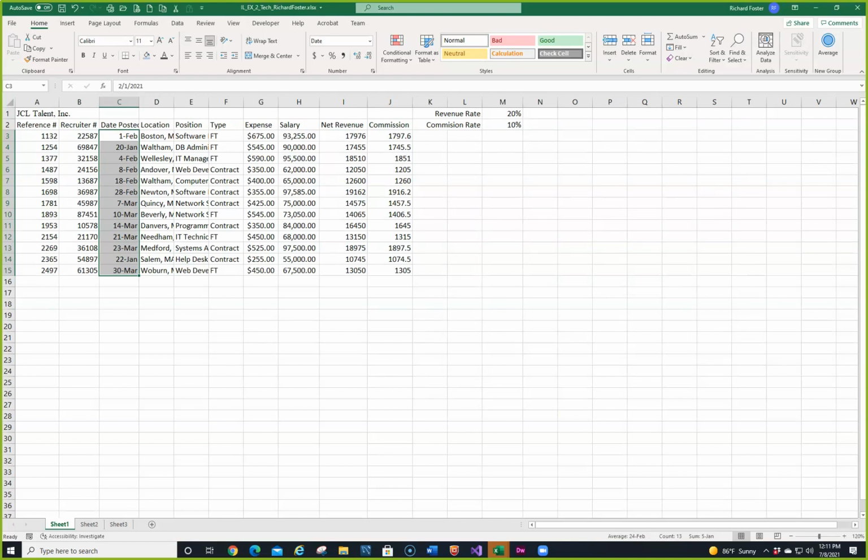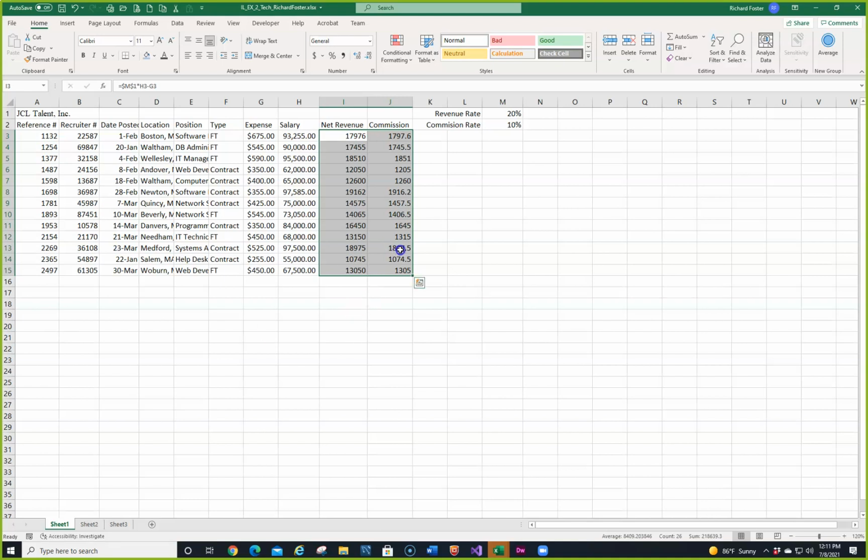Now we're selecting the range I3 to J15. So I3. Now, by the way, you can type it up here if you want, I3 to J15. And that selects it for you. That's just another way to do the same exact thing. And we're going to click currency and decimal places.